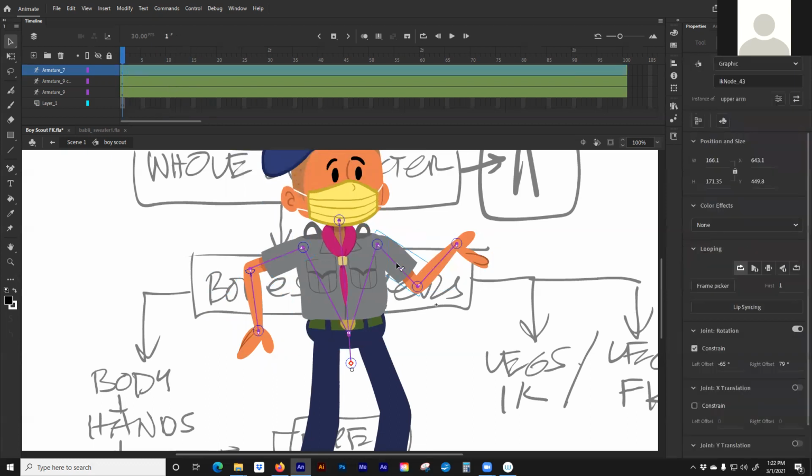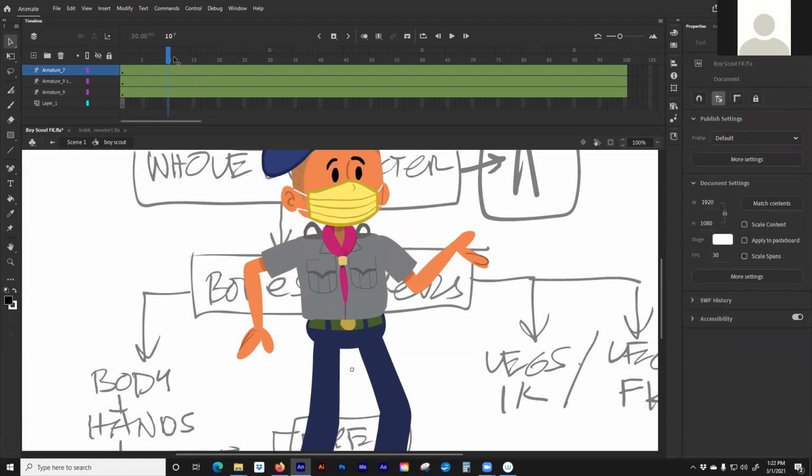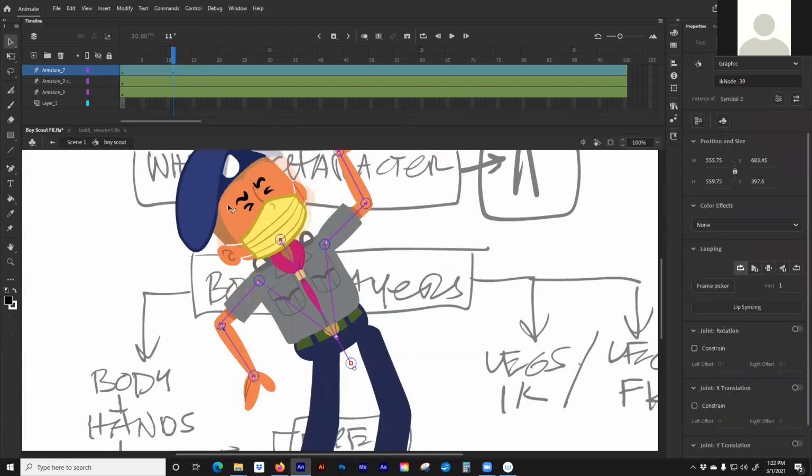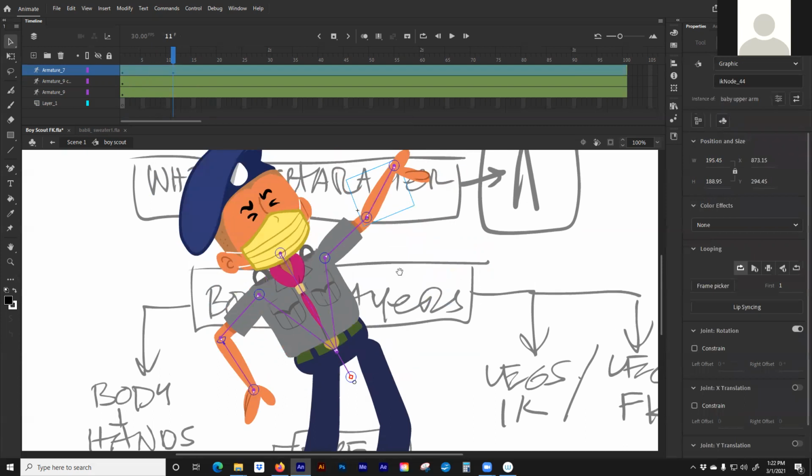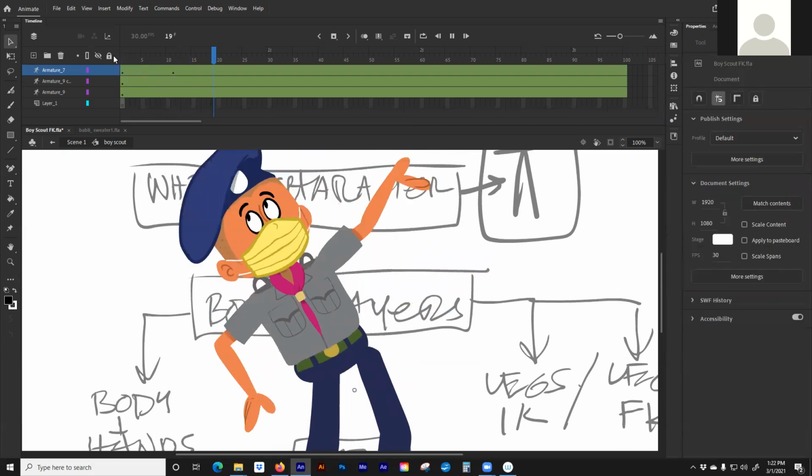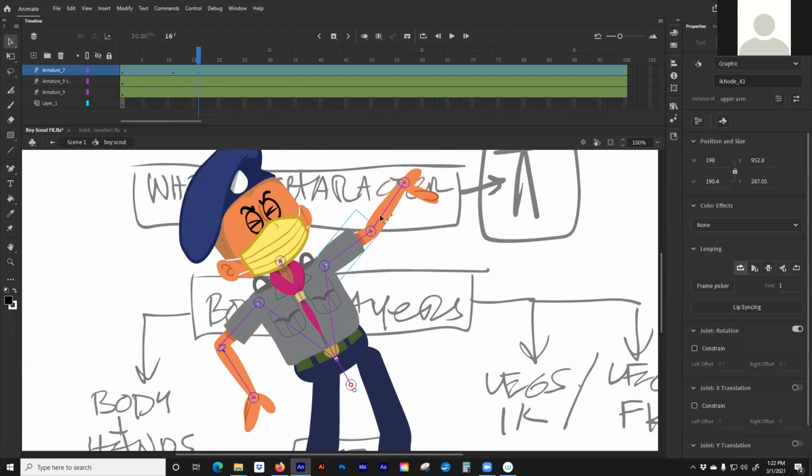Second thing is, there is no easy ease out in this, at least till now. So for example, if I want to raise this hand up to here, and the body goes like this, now this looks mechanical, right? So what I do is I go here and just bring it back a little bit, right?